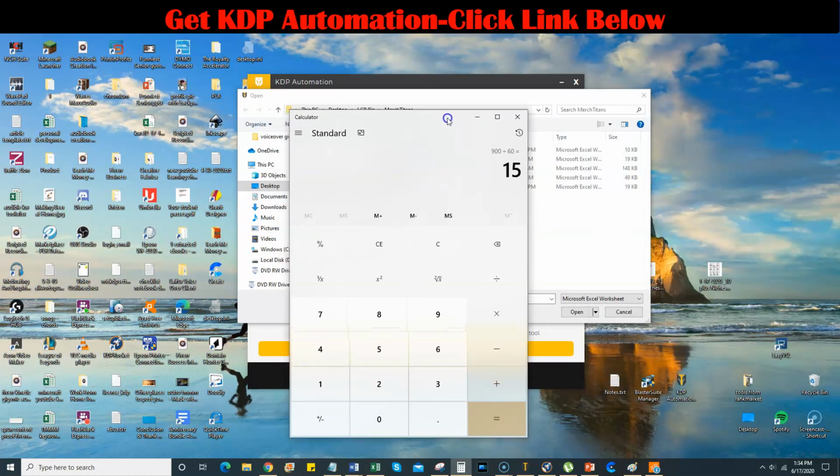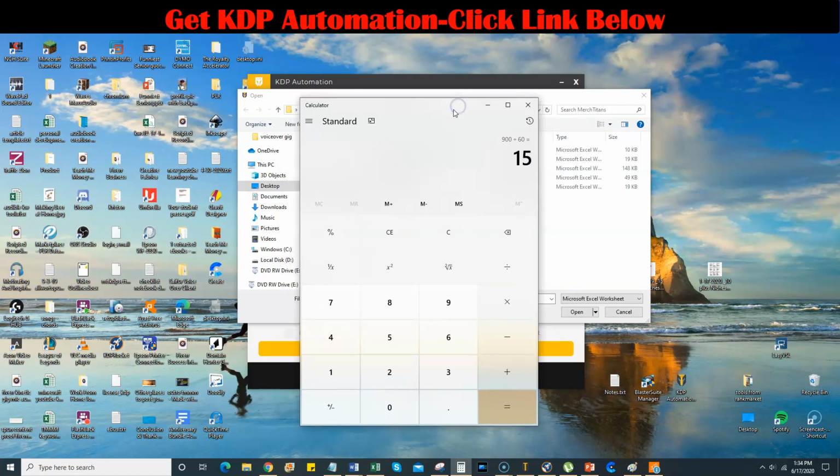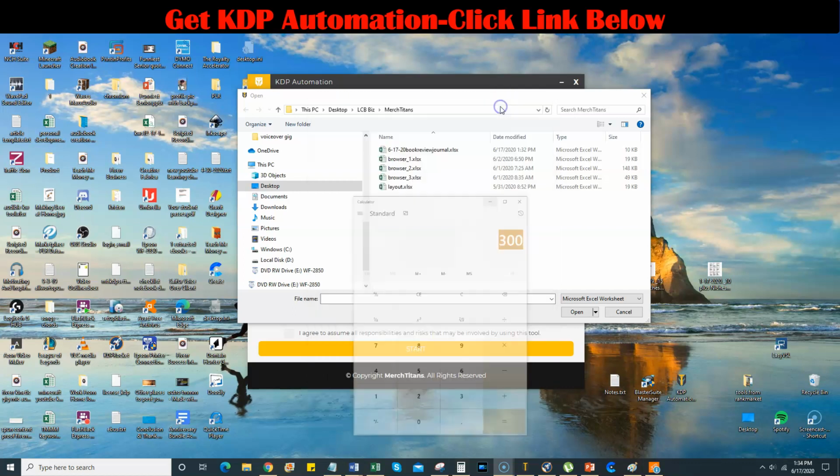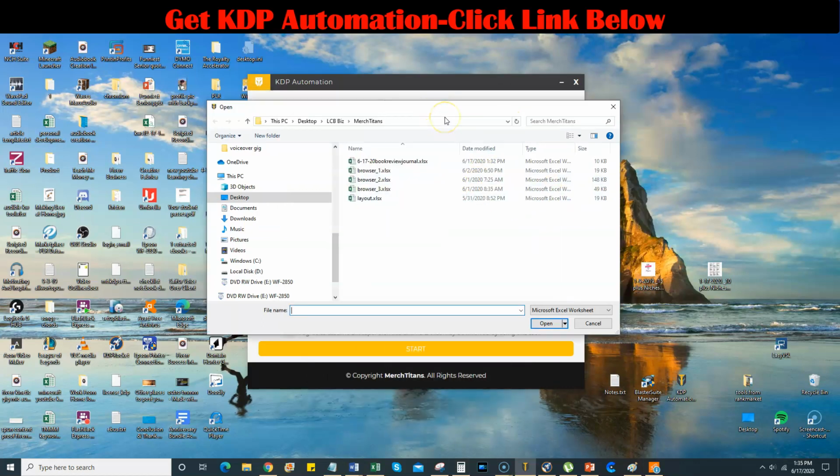And this is just very generous. 15 hours of just uploading books, right? This is based on 10 per day. So that's 300 books, and that is going to take you about 15 hours to upload manually, right? And this is going to take all that away for you for $35. So you do the math if it's right for you. Want to do it? That's great.